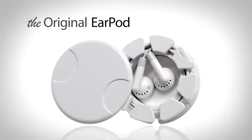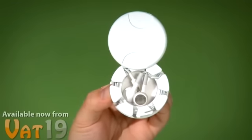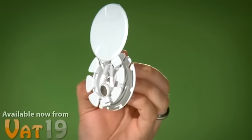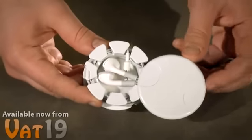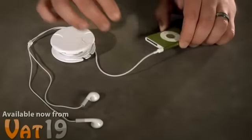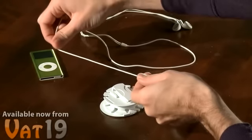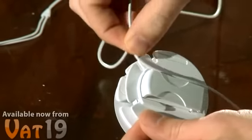The original EarPod is a protective carrying case for your earphones. Essentially, it's a small chamber for your earbuds, surrounded by a reel for wrapping the excess cable. But not only does it secure your earphones between uses, it can effectively shorten the cable and keep it from becoming tangled. It's simple. First, determine the desired length of cable between your music player and the EarPod.